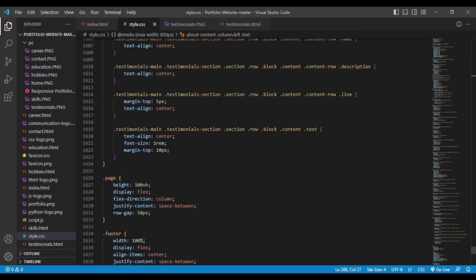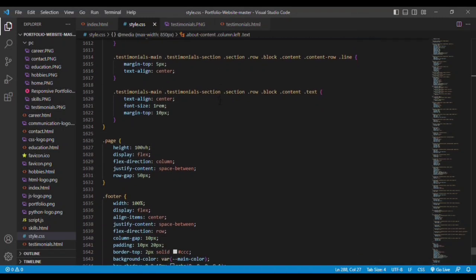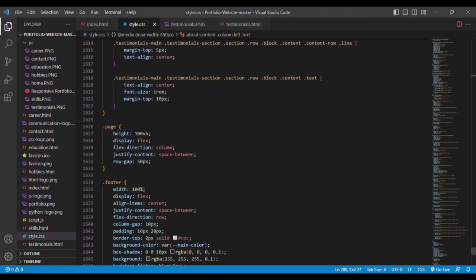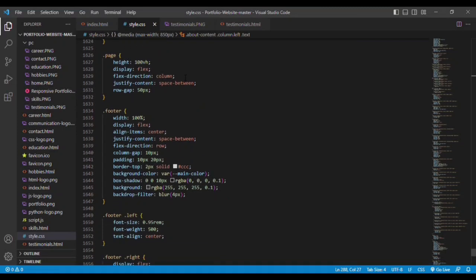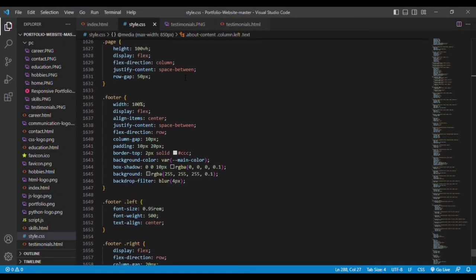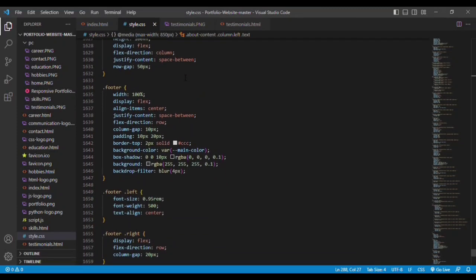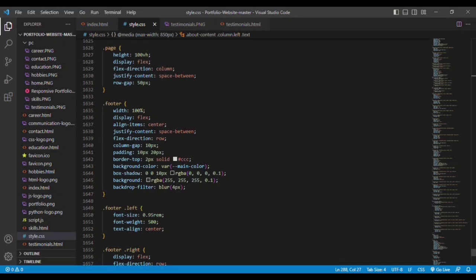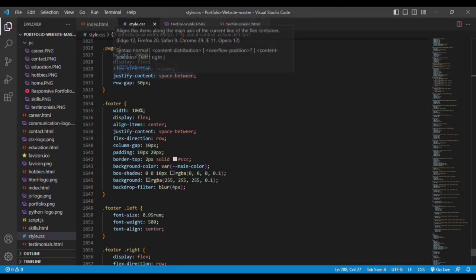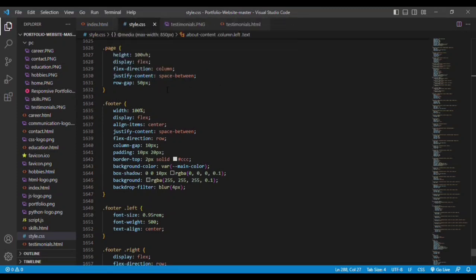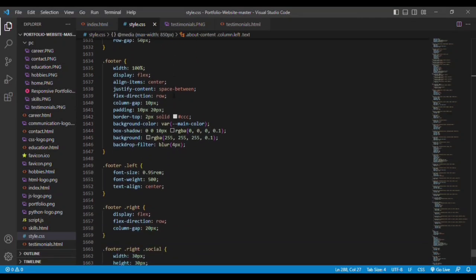Image, name, description values have been changed, and text align is center, so all the items are aligned exactly in the center. For the page we have display flex, height is 100vh, flex direction is column, justify content is space between, and the gap is 50 pixel. Now this is for the page.